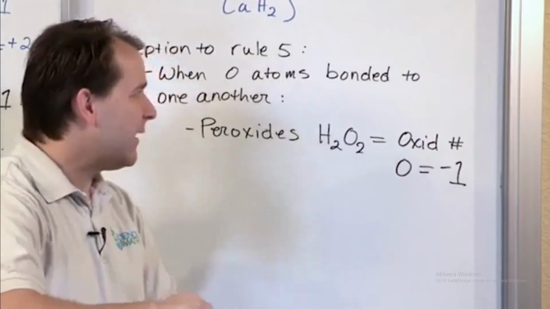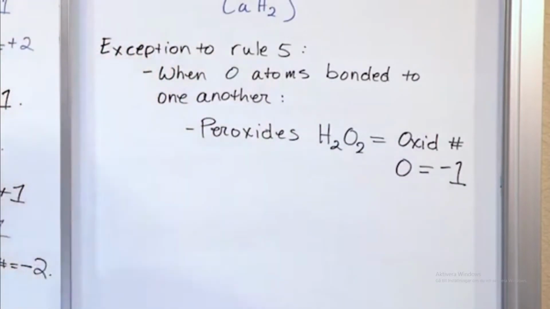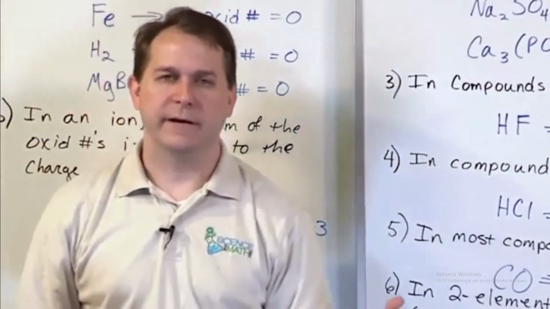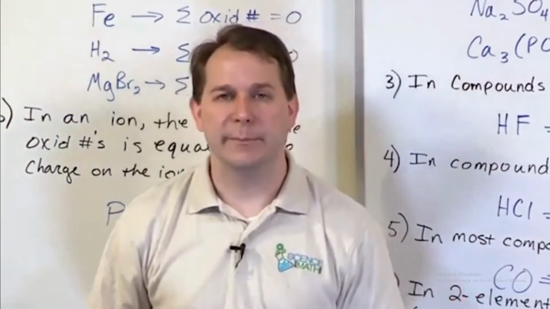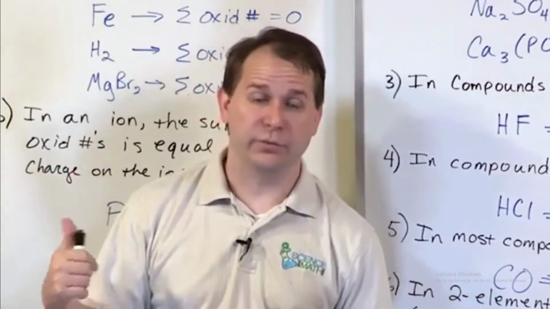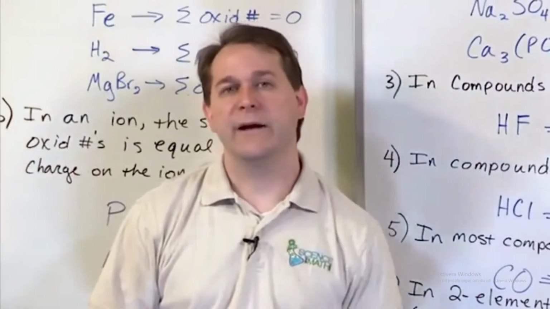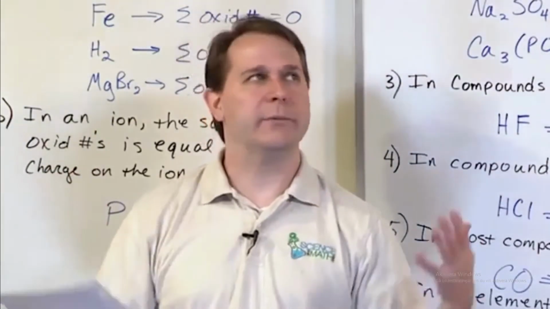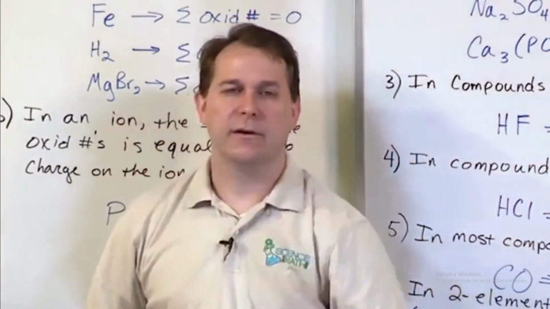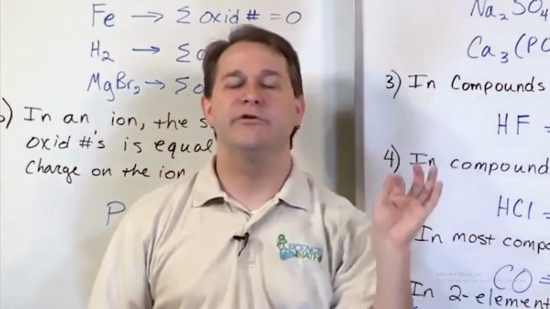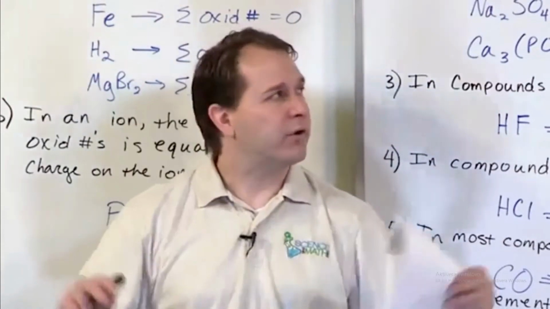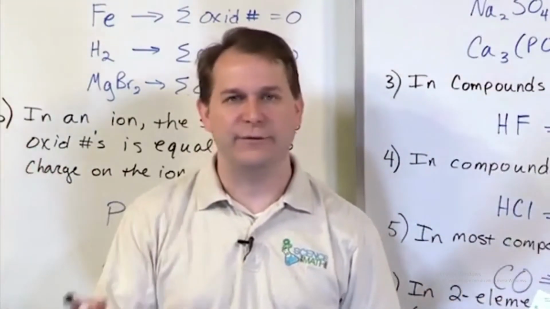All right, so here we have all of the rules needed to figure out the oxidation number of elements and atoms in a compound or an ion. So what we're going to do in the next section is we're going to use these rules in priority order to go and figure out the oxidation number. And don't forget the big picture. Why do we go through all this trouble? The reason is because when I have a chemical reaction laid out, I want to be able to assign an oxidation number to every single atom in every single compound in that reaction. And once you get the hang of it, it's very fast. It takes you just a few seconds.